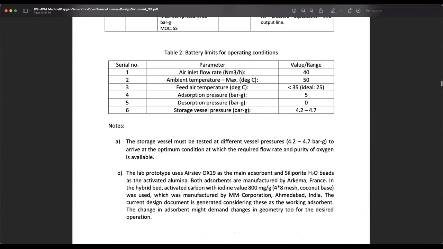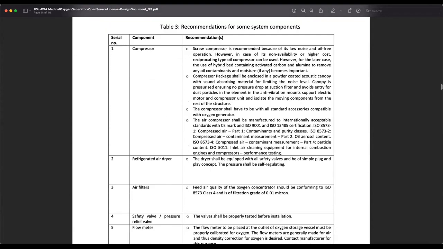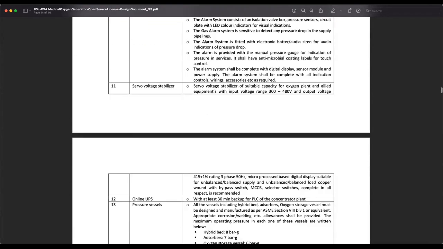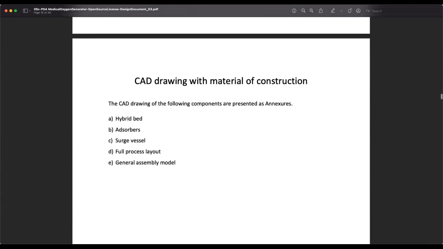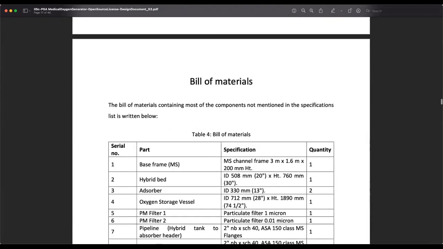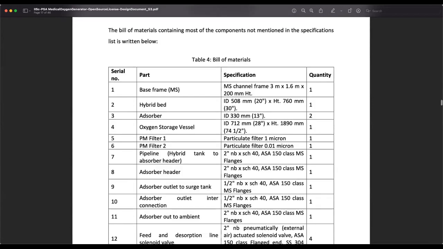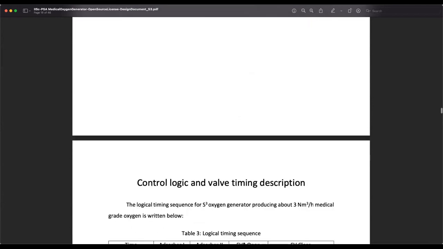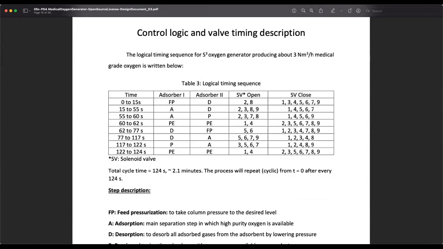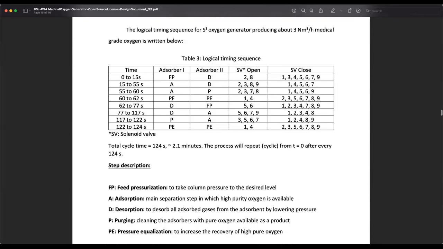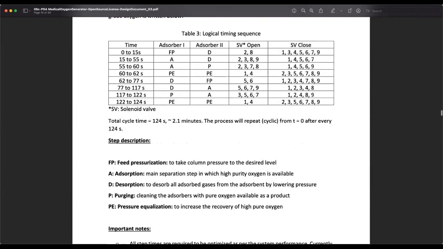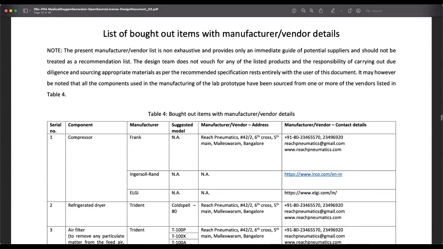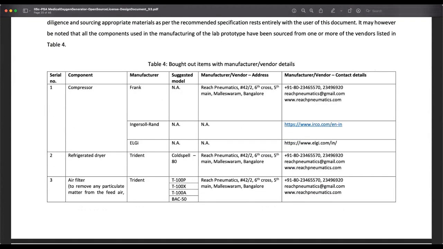So compressor package, what all components go into this? And then we also released the CAD drawing because that was very important. Each component to its individual dimensions, nuts, bolts, control logic, how to design the control logic, what timing should go into this. Now these are some things which no company will actually release. The essence of that entire separation system lies in the timing. This is something which a company doesn't really release. So we even have released this, and we have identified the suppliers who all supplied what components, so on and so forth.